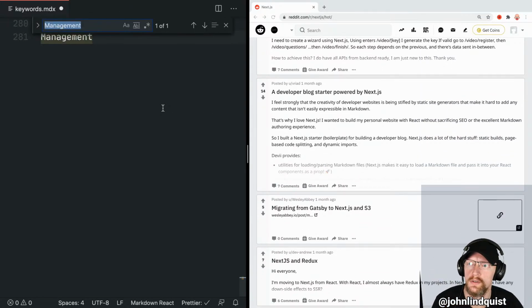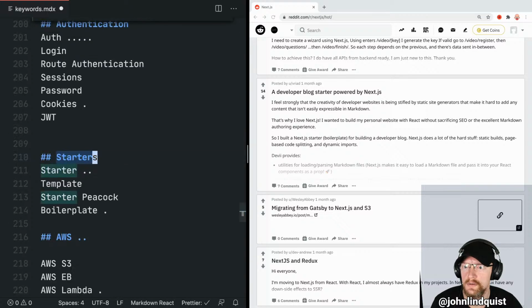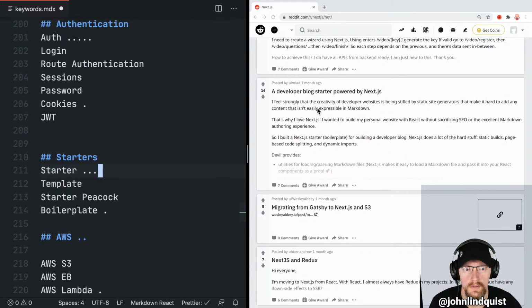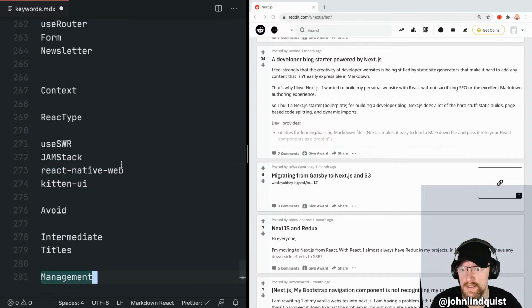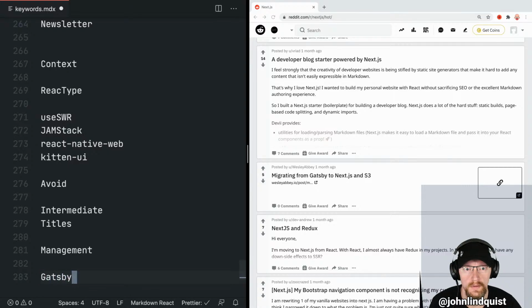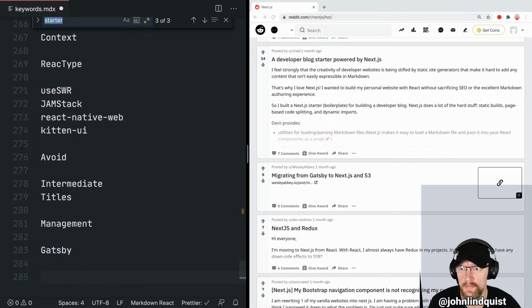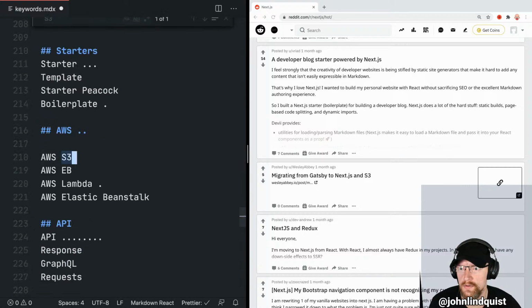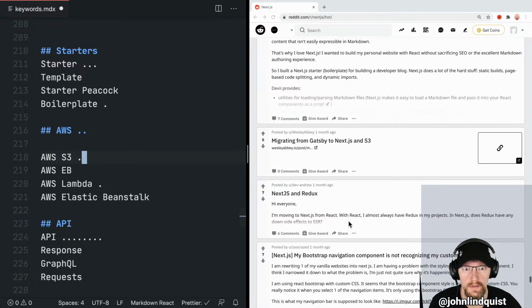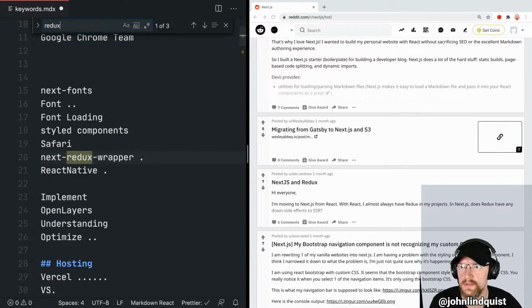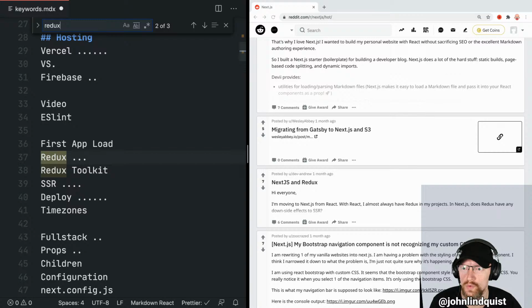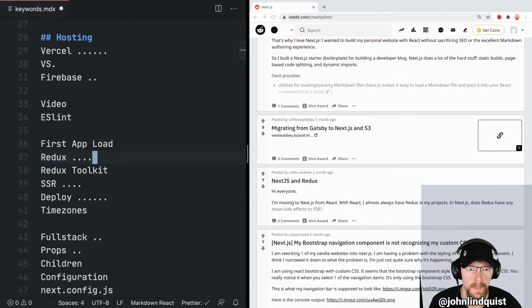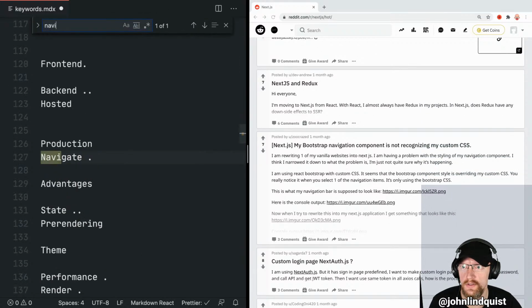Another starter. Gatsby. I have an S3. Another Redux. Another navigation.